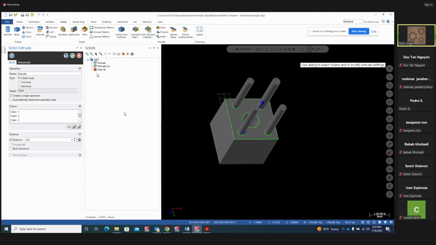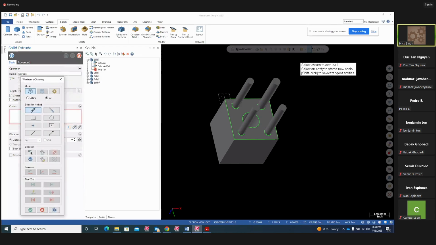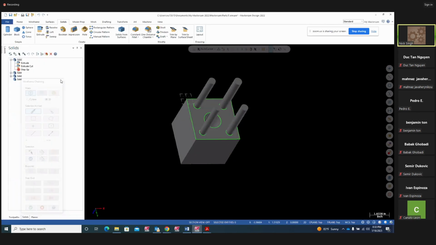Look at that. I'm going to hit OK, and there's another solid right here. That is not good. That's another solid. And this is an extrude for that solid, extrude for that solid, extrude for that solid. So how many solids do we have? 1, 2, 3, 4, 5.